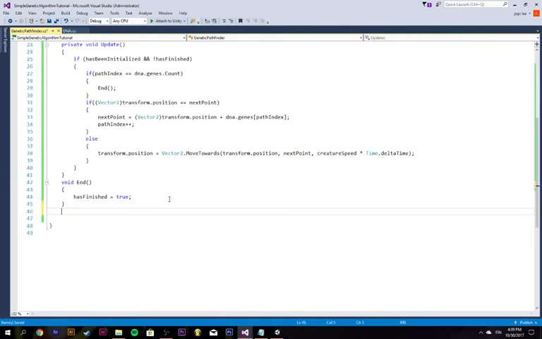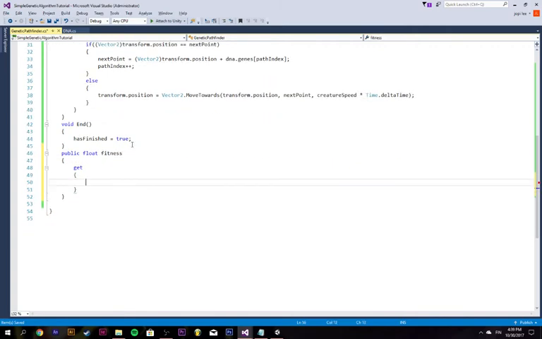Then we'll create something like fitness that returns float, a public float fitness. This should be a getter. We don't need to set this. Let's say return 0 first.